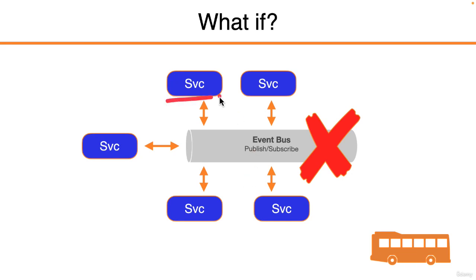So we should aim for smart services that are able to carry out those tasks, and we should aim for a stupid pipe, our bus, that's only responsible for receiving messages and storing them in queues. And this event bus that we're going to be using for this is RabbitMQ, and we'll talk a little bit more about that next.